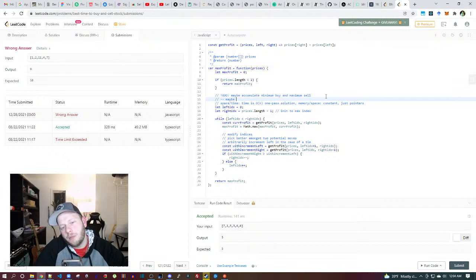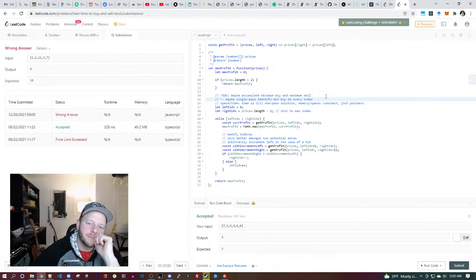Maybe a single pass to identify min buy at every index. So then I could get a 2-pass solution, right? Find the minimum buy, find the maximum sell, and compute the differences, and I would have a 2-pass solution. So I think that's going to work.